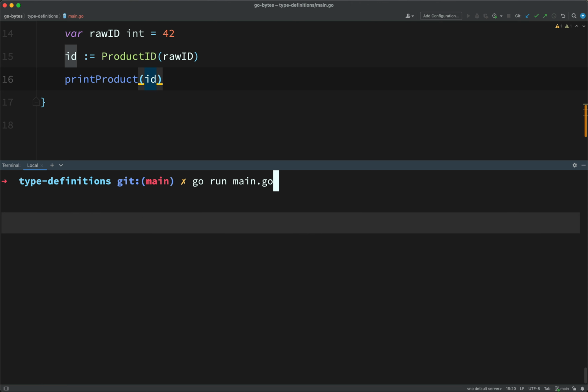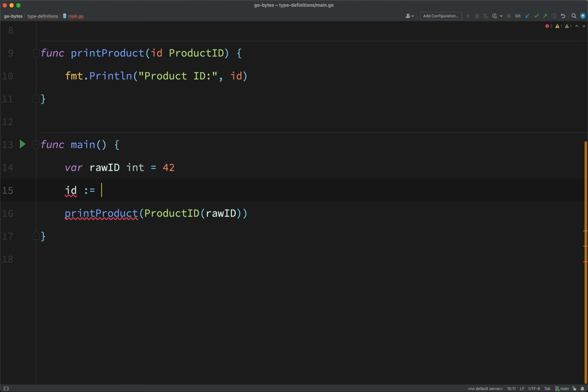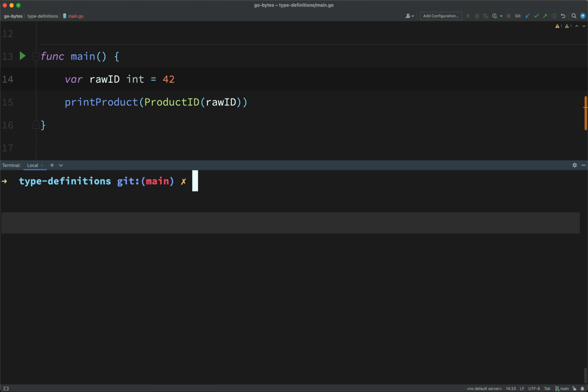Let's go and run this. And as you can see, that prints that out, no problem. So we dropped in an extra line there, didn't we? But we could have inlined this. What do I mean by that? We could take this and just drop this in to the actual function call, remove the need to create that extra variable. And often you'll see this. Let's go and run it. You'll see that we get the same result.